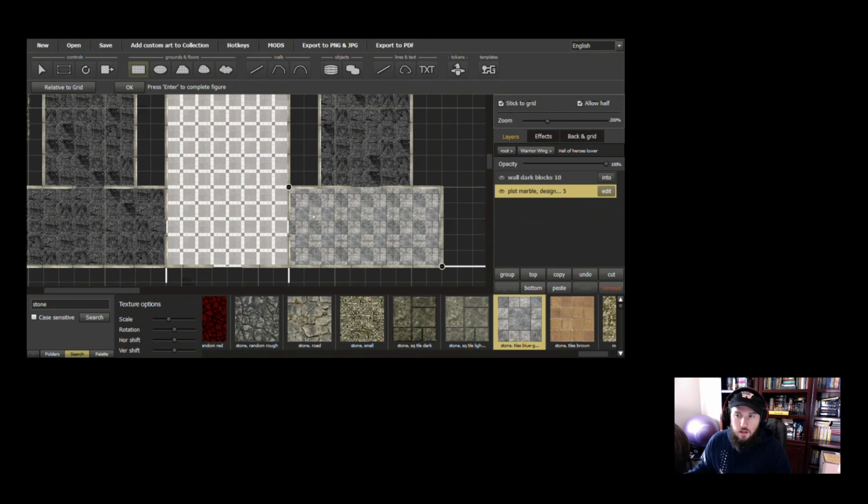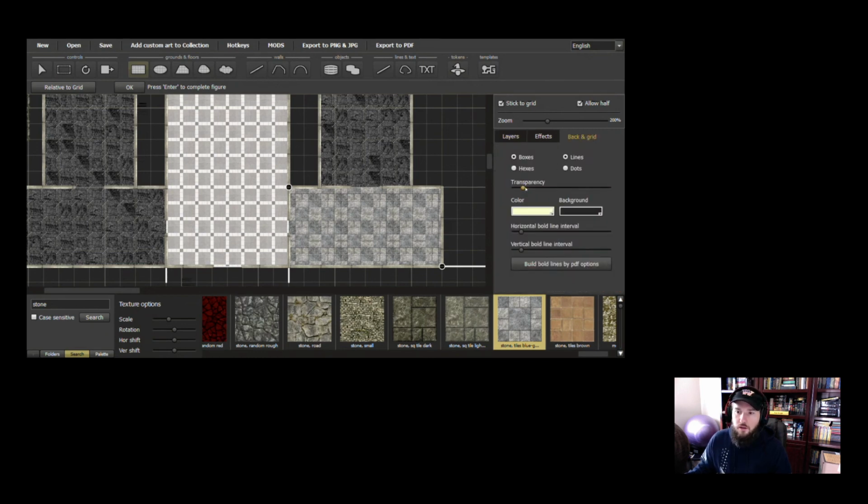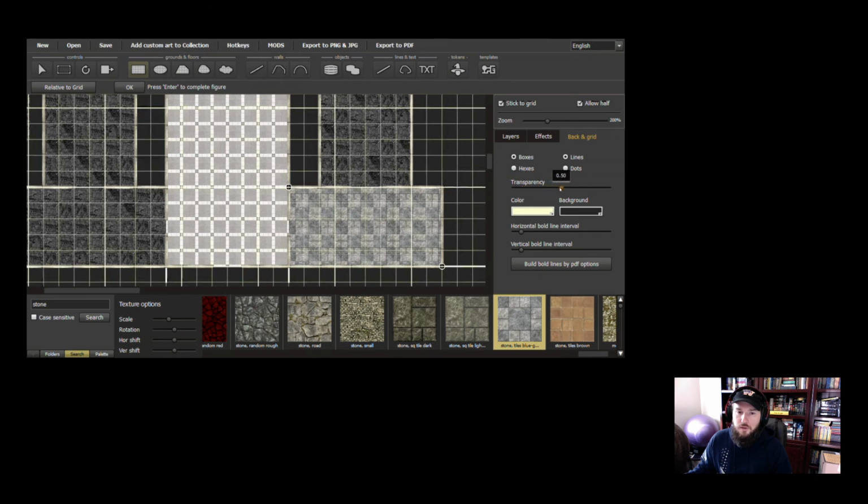And you can faintly see the lines here. If you need them to be a little bit darker, you can kind of turn the lines up. And that's what I'm going to do, because I kind of want these to be about 5 feet, right? So let's actually dial it down so you can fit a couple in a 5-foot square. So we'll go just a little bit higher, and then we'll give me a horizontal shift and a vertical shift.